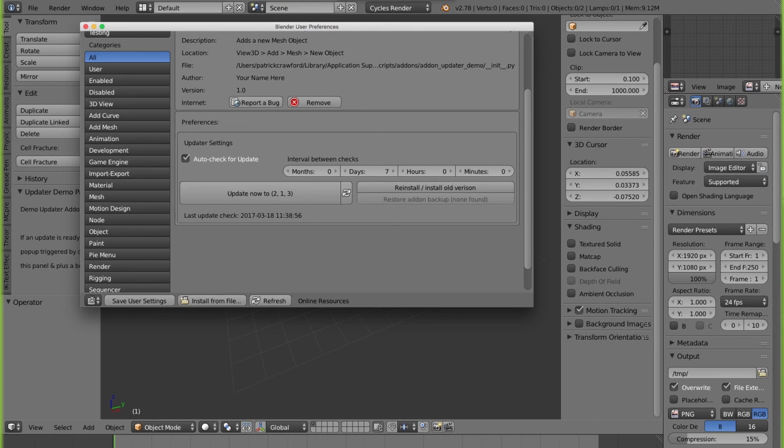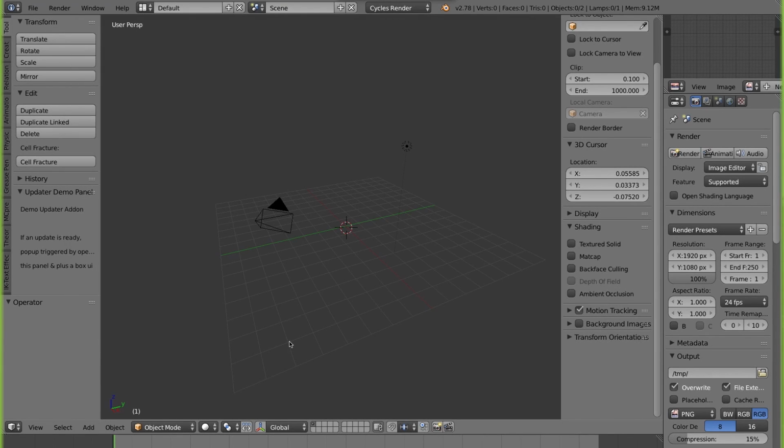So the way we do this is we need to find a panel where we want to trigger this code. The logic is that you don't want to automatically check for an update unless you're already drawing the panel for the add-on anyway. For example, if the user's not interacting with your add-on, it's not so convenient to take processing time checking for an update. Or if you have too many add-ons installed that are all checking for updates just as you open Blender, again, not so convenient.